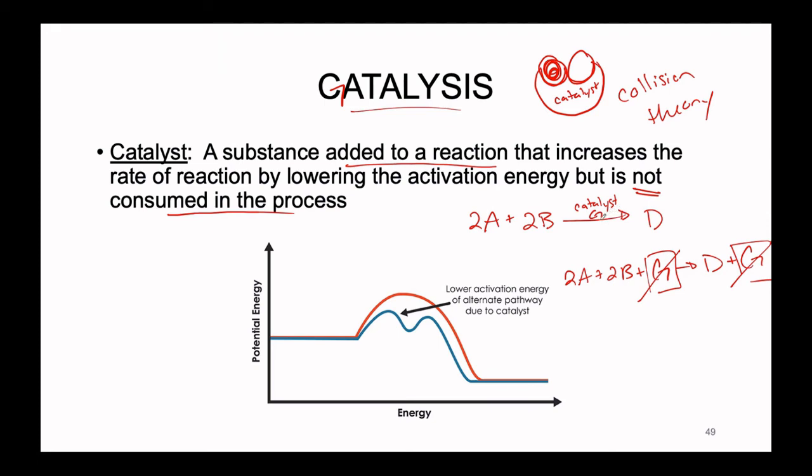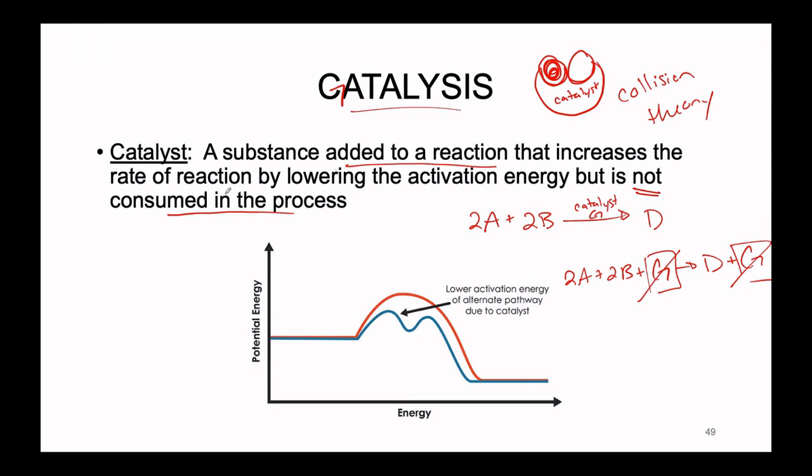It is going to be written over the reaction arrow, catalyst G, if we're going to stick with this consistent self-description. This is going to be different than a transitional species like C, since C is not a reactant, right? That's the major difference here. A catalyst ultimately gets used up and then brought back. It's not used up totally in the process, whereas a transitional species is produced at some point in the reaction and then used up in a subsequent step. So that's the difference between the two.